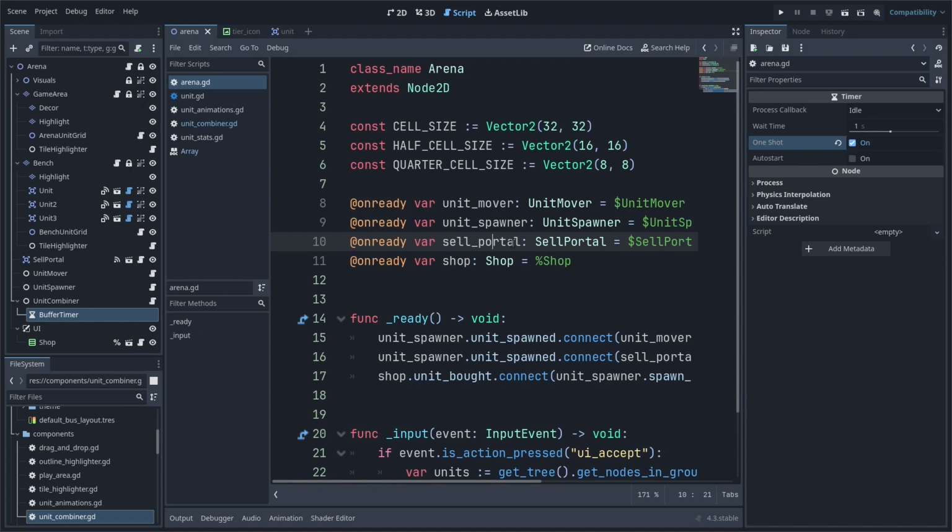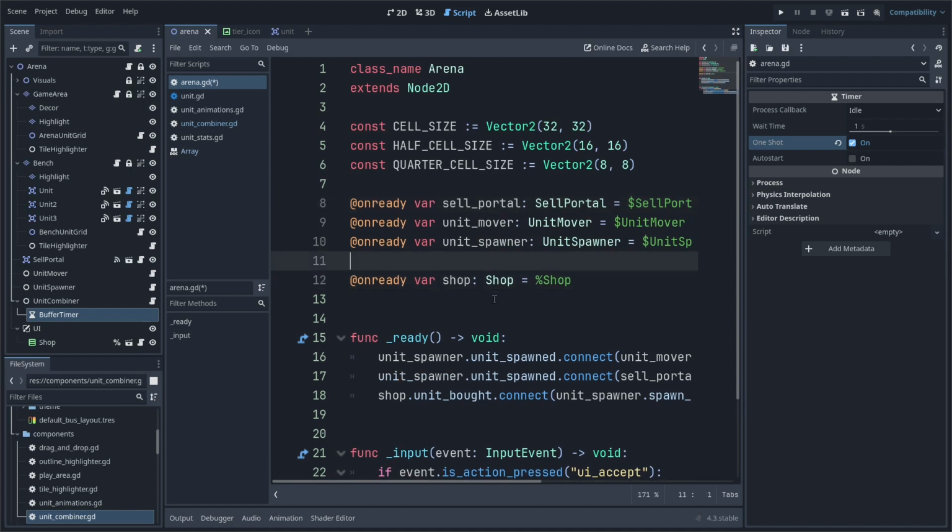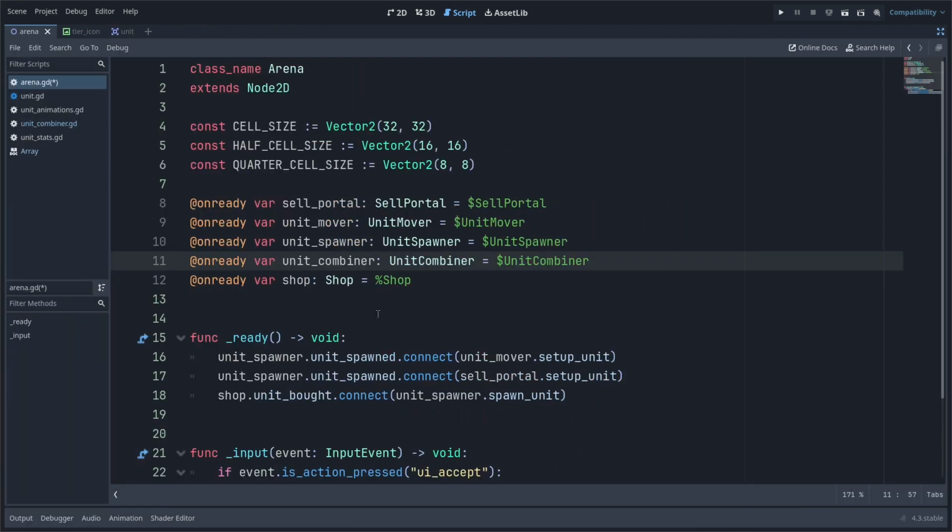So actually, I don't really like the cell portal being under these two. One trick you can do in the GDScript editor is if I press and hold Alt and press the up arrow, I can move these lines of code easily. After unit mover and unit spawner, before the shop, we can just drag and drop our UnitCombiner by pressing and holding Control. And now we have access to our UnitCombiner component.